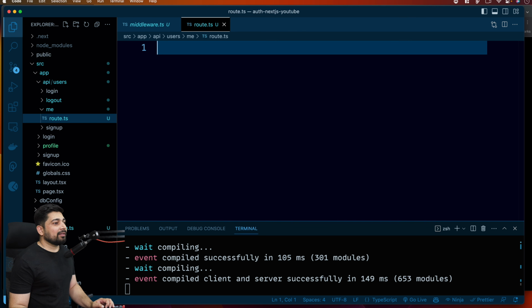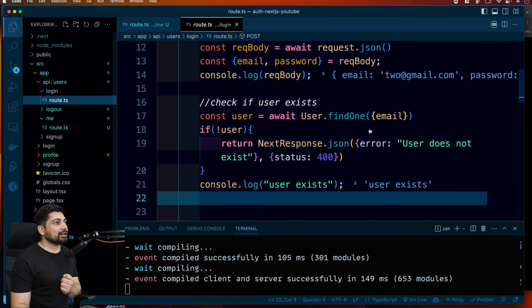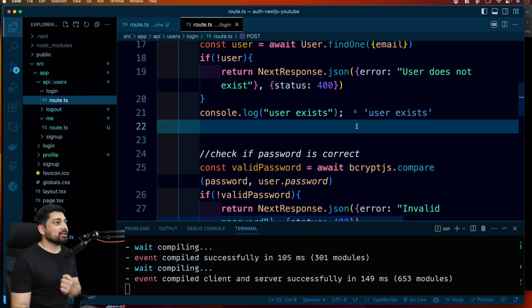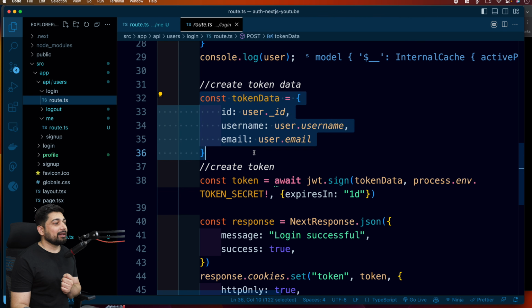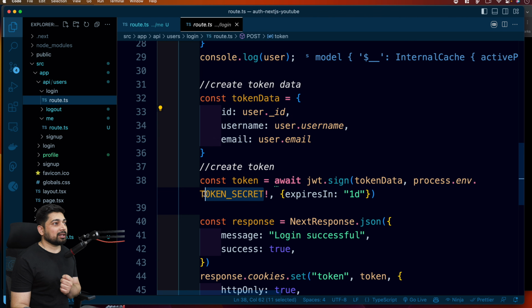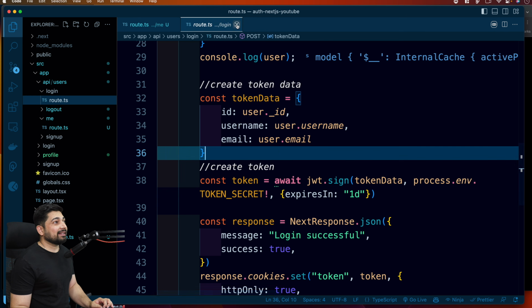Now, this grabbing of the information is going to be done probably multiple times because we will have the token. Now we know how we can extract the cookies and token. And if you forgot, let me remind you again. At the time of login, we actually injected a lot of information in this token. This is the token data. So I can technically extract all this information if I know the token secret, which I know because I created it.